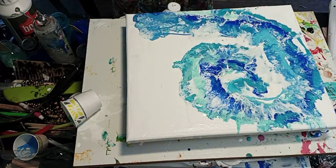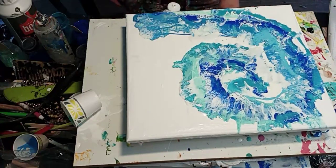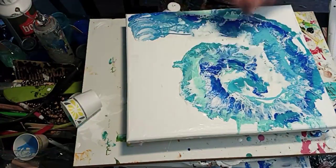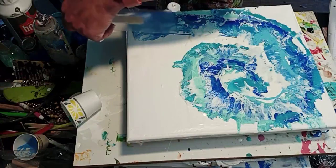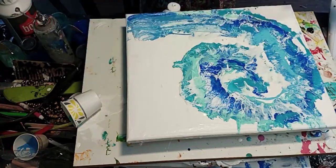Okay, the paint stopped moving, so this is my wave. I don't want to keep messing with it because the paint looks like it's going to dry weird. Not sure. I'm going to take something over it, like a small swippy swipey. Slightly go over it. Lightly go over it. I know it's scooping up, but.